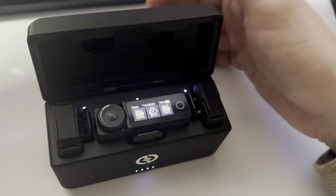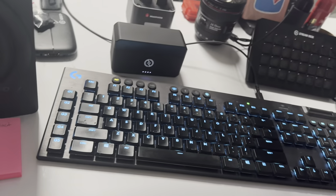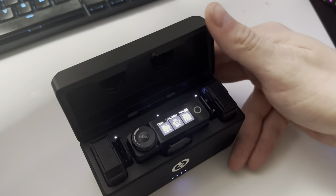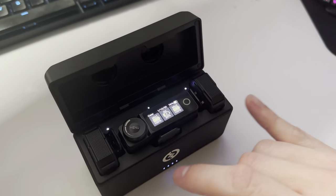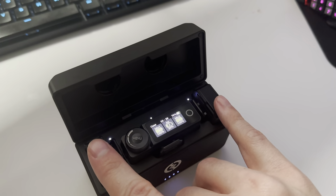Last night it was at 100%. So when I closed the case and left it on my desk overnight, the battery from the receiver drains. Two other users on the Hollyland User Group Facebook page have experienced a problem like this. I think another person is experiencing it with both mics as well.